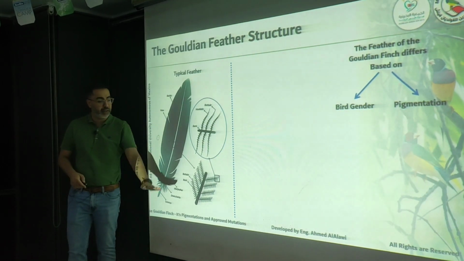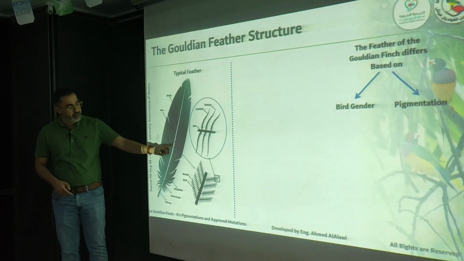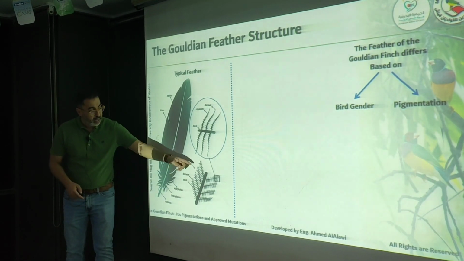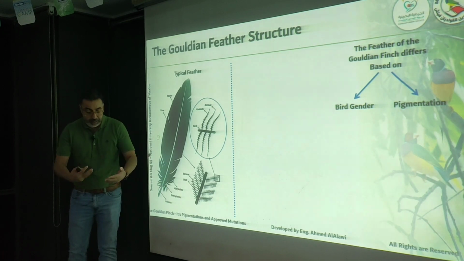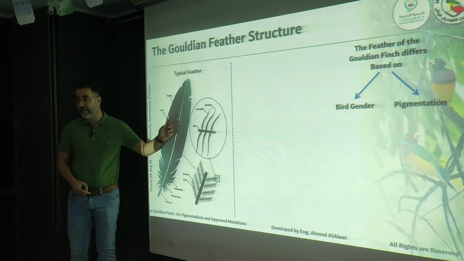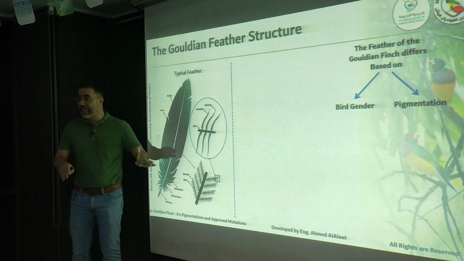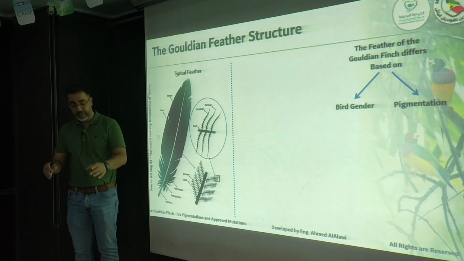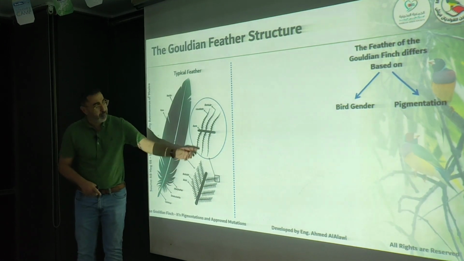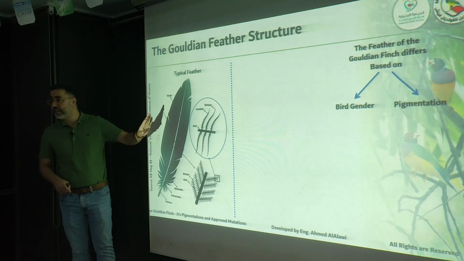This is a classical typical feather. It's how it looks. If you look at the calamus, or the barb, if I may say, this is the zoomed area. In the calamus itself, I have a replica on a smaller scale, which is called a barb. If you zoom into that area, you end up here. Remember, we said kajur? This is the leaf of the kajur-like tree, and each branch, which is in this case the barb, again you have more of that. This is any bird. Allah created it like this.